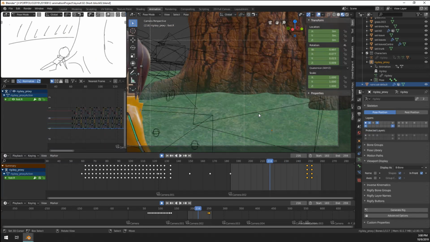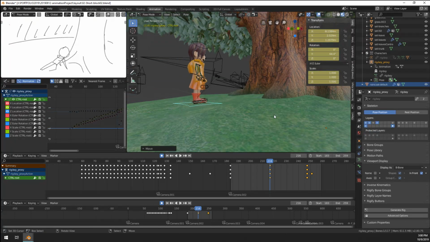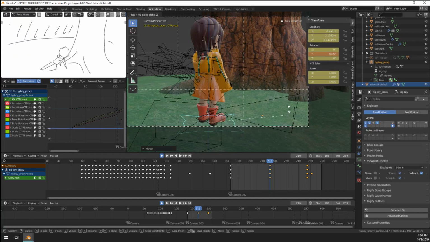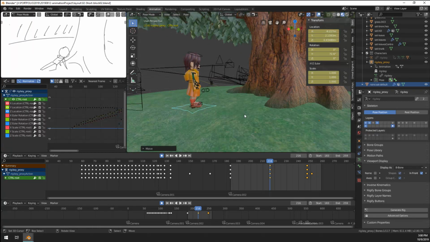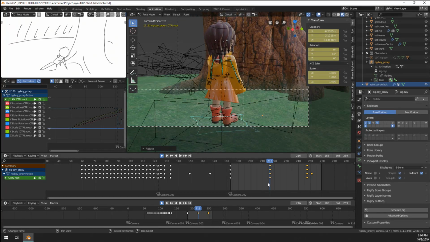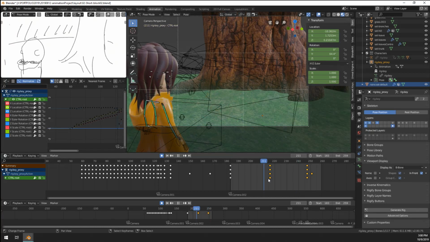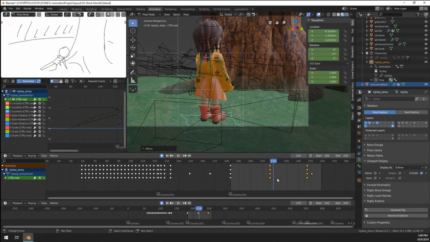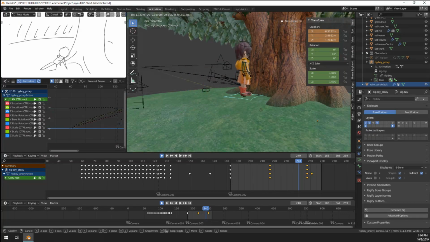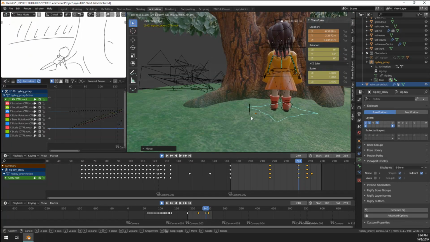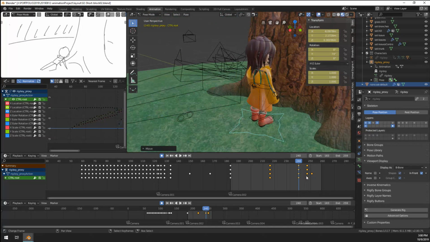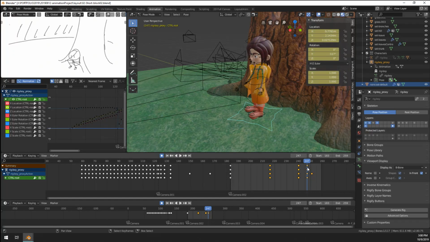So yeah, we kind of want to time it a bit as he moves there. I should just copy these keys.